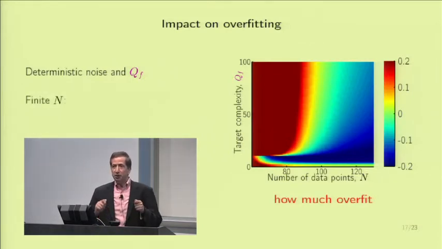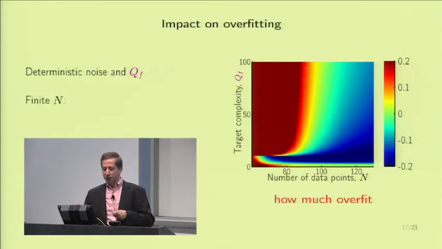Now, for the finite N, you suffer the same way you suffer from the stochastic noise. We have declared that deterministic noise is the part that your hypothesis set cannot capture. So what is the problem? If I cannot capture it, it won't hurt me, because when I try to fit, I won't capture it anyway. No, you cannot capture it in its entirety. But if I give you only a finite sample, then you only get few points, and you may be able to capture a little bit of the stochastic noise, or the deterministic noise in this case. If you give me 1,000,000 points, and even there is stochastic noise, there is nothing I can do to capture the noise.